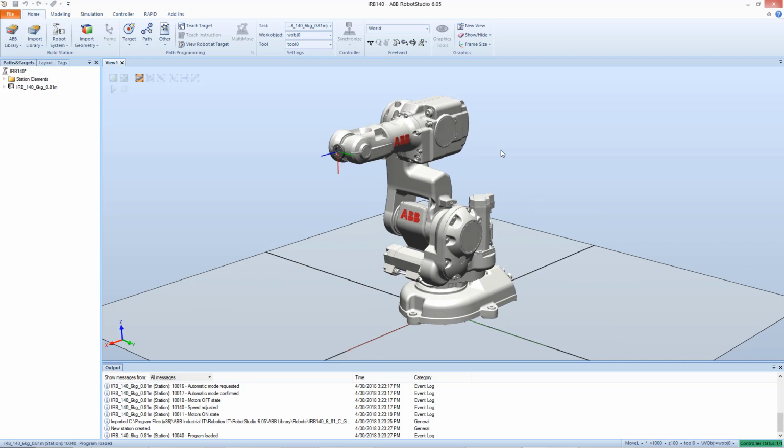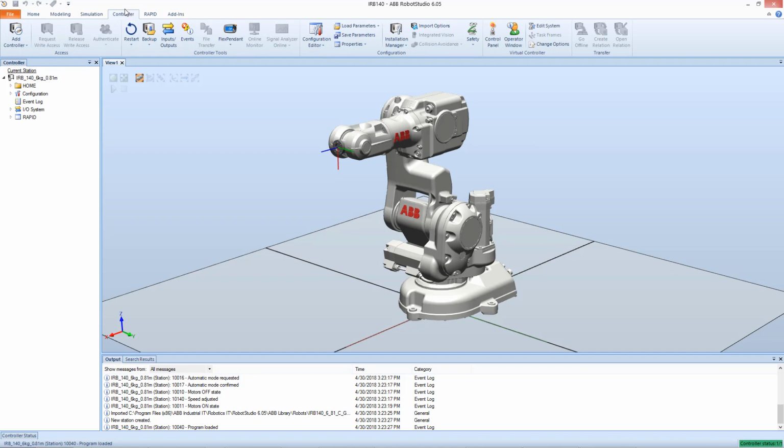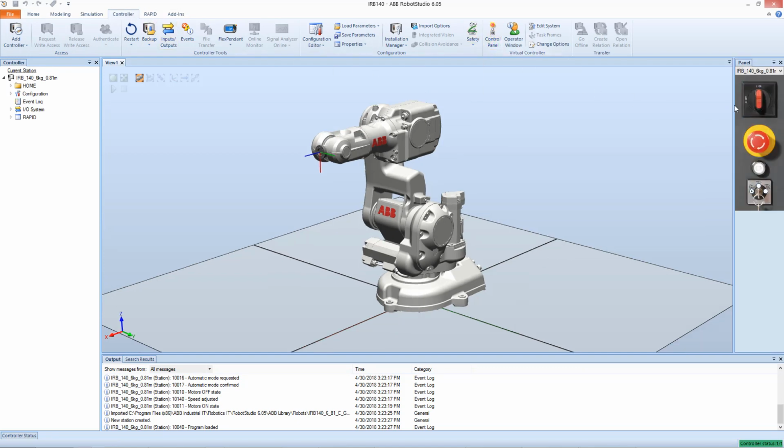Right now this robot is not doing anything, we need to turn it on. In order to turn it on, there's a couple of things we will need to do. So we can go here to the controller, and then we can click on the control panel to make sure that we have these control panel options just as we would have in the real physical robot, and which we can use to turn the robot from automatic mode into manual mode, to turn the motors on, or to actually shut it down.